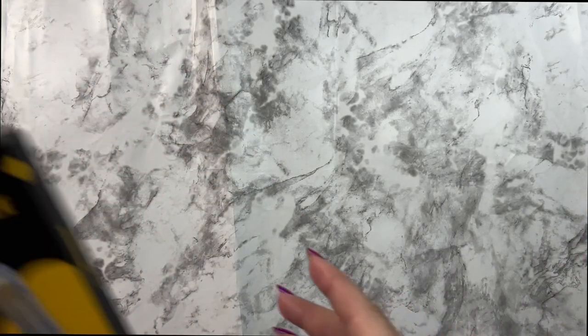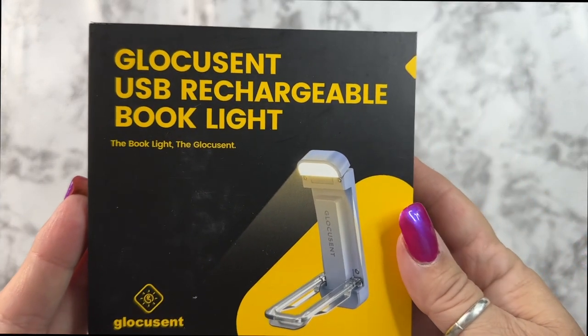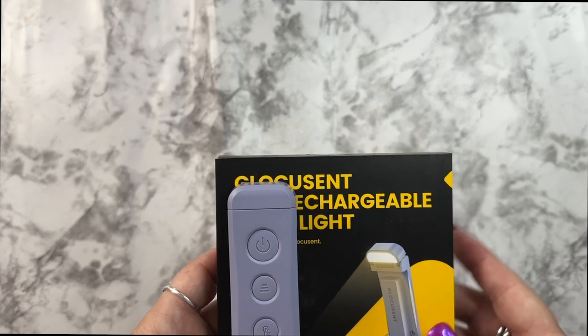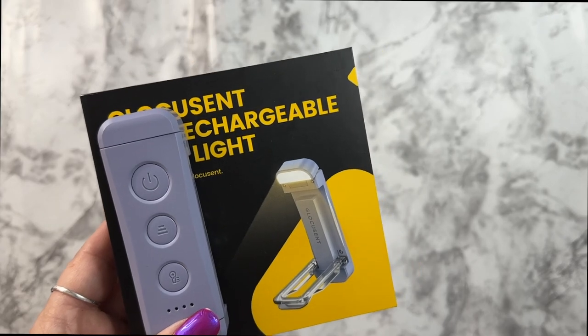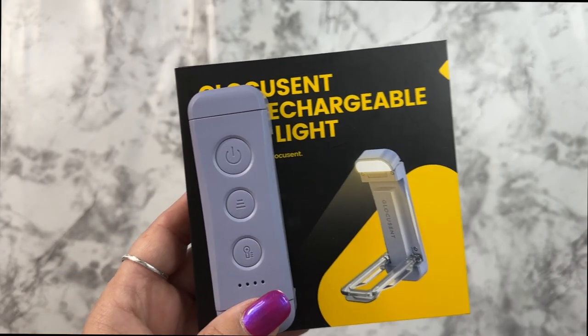I'm going to start with something that was not in that original video because it's right here on top. It's this little bugger. It's a USB rechargeable book light. Yep. So I got this for Christmas, and it wasn't on my Krabby Crafter wish list. It wasn't anywhere on my wish list. It was an accident. It was supposed to go to somebody else. But that person ended up getting a different one from somebody else. And so I got to keep this one.